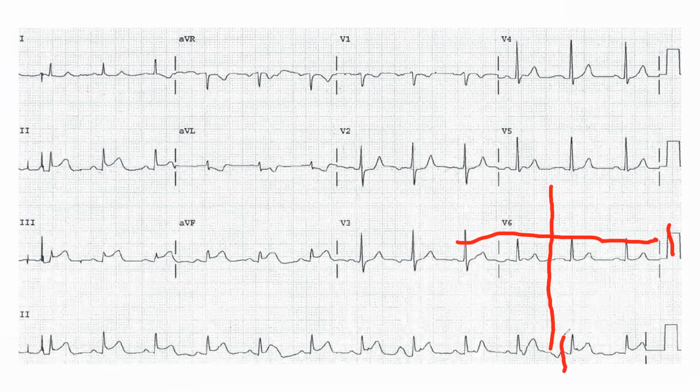And as I always say, this is not the only way to figure out your axis. It's just a way of figuring it out. So let's look at lead 1 first. Lead 1, as we can see here, is primarily positive, which means that lead 1 is seeing electricity moving towards it. So it's either in the left or in the normal. And then if we look at lead AVF, we can see that it's also positive, which means that electricity is moving towards lead AVF, which means it's either there or there. So since the two coincide in the normal, we can say that we've got a normal axis.